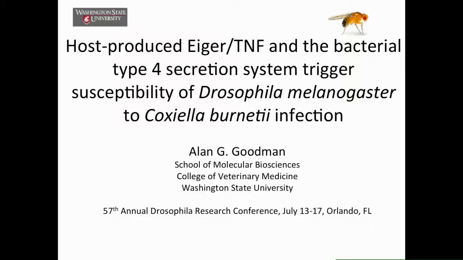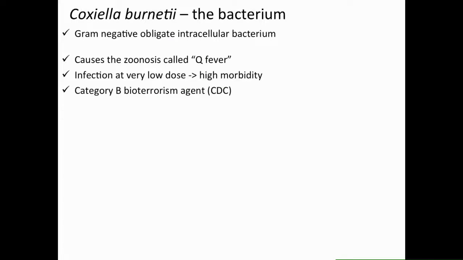So I'm going to tell you about our development of this model system in flies for Coxiella burnetii. A little bit of background about Coxiella burnetii. It's a gram-negative obligate intracellular bacterium, and it causes the zoonosis called Q fever, which stands for query fever, because at the time of its diagnosis in 1937, they didn't know what was causing this disease.